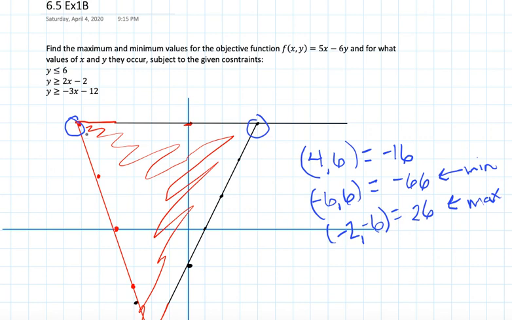You'll need graph paper most likely so that you can get exact vertices, and I picked ones where they're on a point, so that it's not too tricky for you. But if you ever come across 2 lines where they're not on a point, where they meet, you're going to have to just solve it like a system of equations. Just pick those 2 lines and solve it, set them equal to each other, whatever you need to do. But these are the points, and then you just plug them into your objective function, your x and your y, see what you get, and pick out the min or the max. That's about it. Good luck.